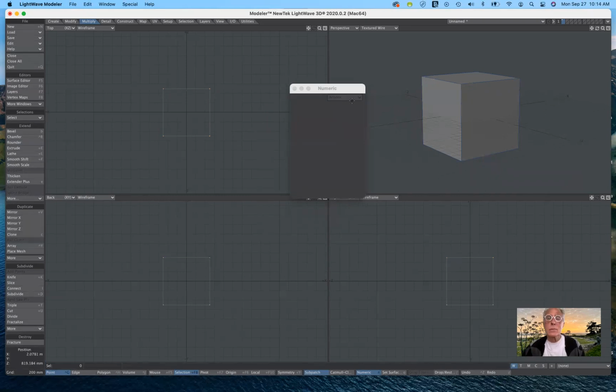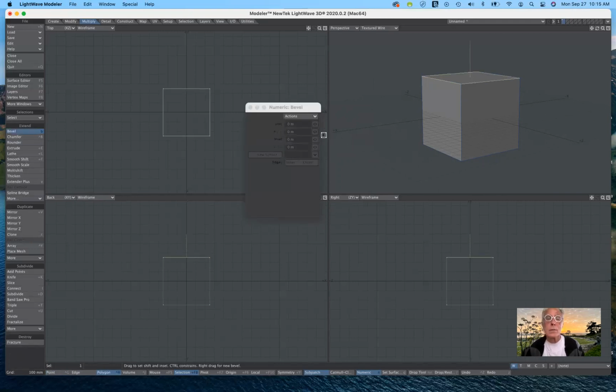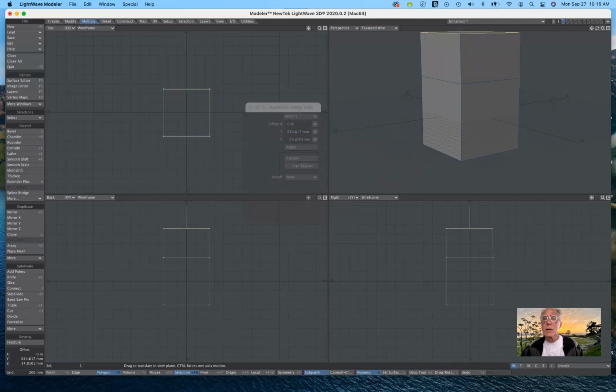So let's use the Bevel Tool. And if I select a polygon, you have to use polygon mode. So let's switch back to polygon. If I select a polygon and I hit B for bevel, I can go ahead, and the way I have taught you is a couple of different ways. If I just click, it's added geometry. And now if I hit T for move and I move it up, I can move it from the perspective view, but it'd probably be better if I moved it from the back or the right view, and I pull that up. Notice that I have added geometry to it now. So I can pull that up, and if I hit B for bevel again, I can add more geometry to that.